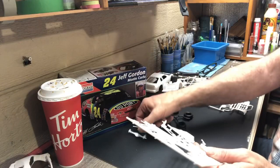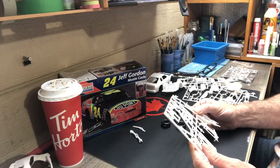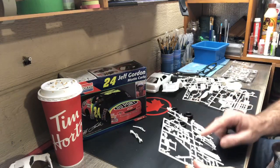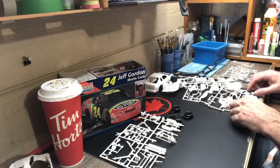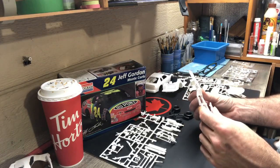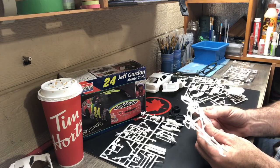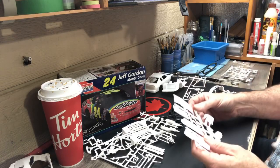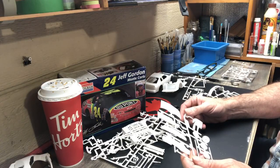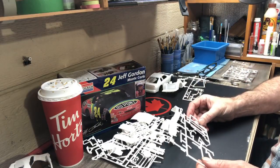Getting into the sprue trees — there are a couple of loose pieces here. Hopefully all the parts are here; I'll go through them again compared to the instructions off-camera. I don't think there's anything missing. The rear end came off one sprue — I saw that. Everything on this sprue looks good. There is some flash inside the window netting area, but a small amount, nothing too overbearing. Firewall, hood, fuel cell, back deck lid — this all looks good. A little flash in some corners, but nothing unexpected from a kit of this era.